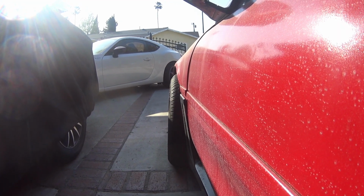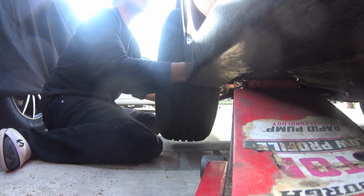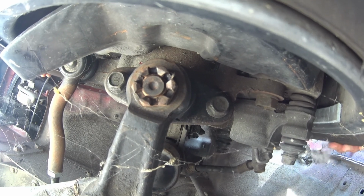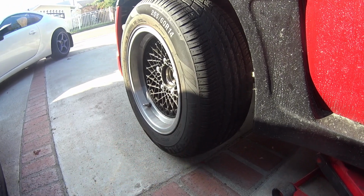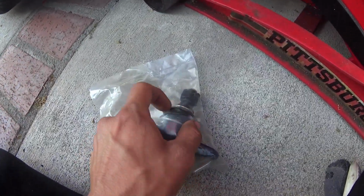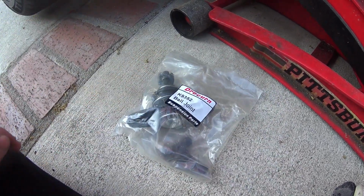This wheel should not have camber, and yesterday when I was checking it, well, the lower ball joint on this wheel is brand new. I had it for about a year and I haven't driven on it much. I don't know how it got a tear in the boot, but nothing I can do about it. Just gotta change it. That sucks.